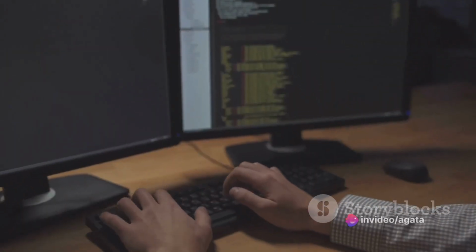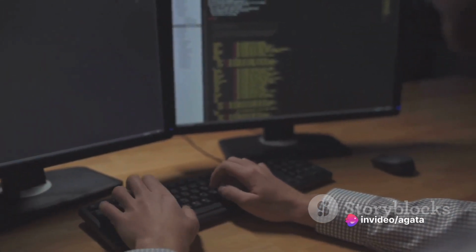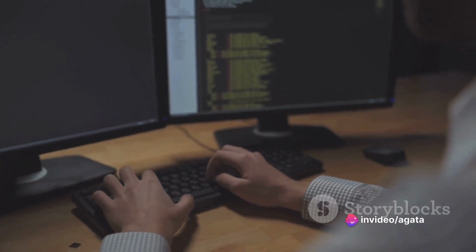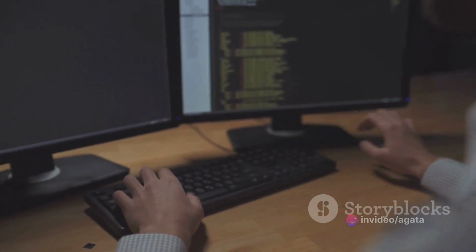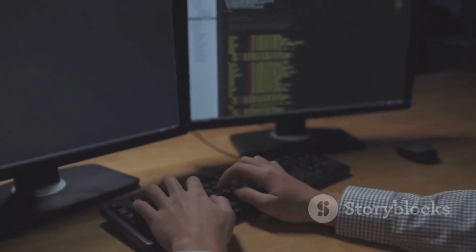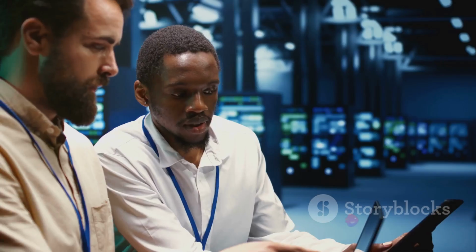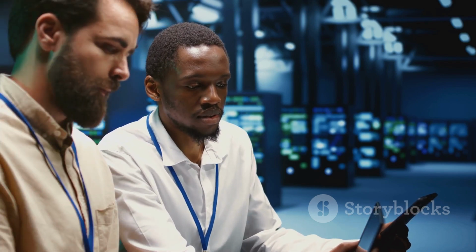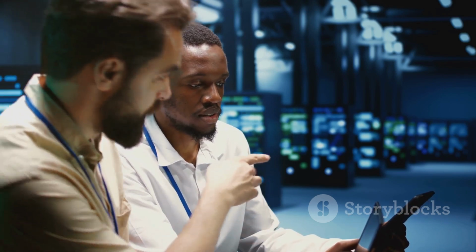Finally, after remediation or mitigation, we repeat the process. Yes, we run the scan again. This is to ensure that the steps taken have effectively addressed the vulnerabilities. Think of it as double-checking your work. It's also important to remember that vulnerability scanning is not a one-time activity. It's an ongoing process that should be integrated into your routine cybersecurity practices.